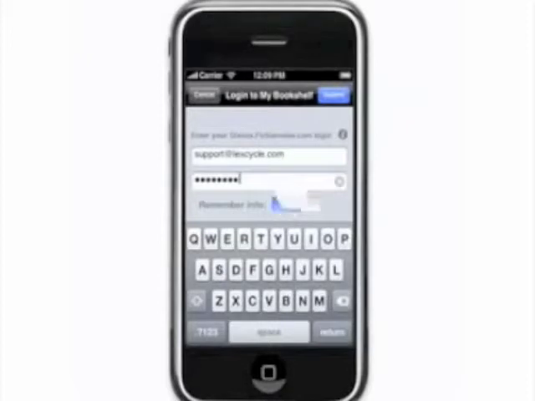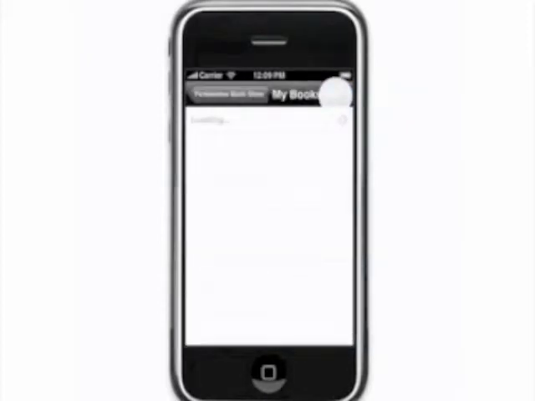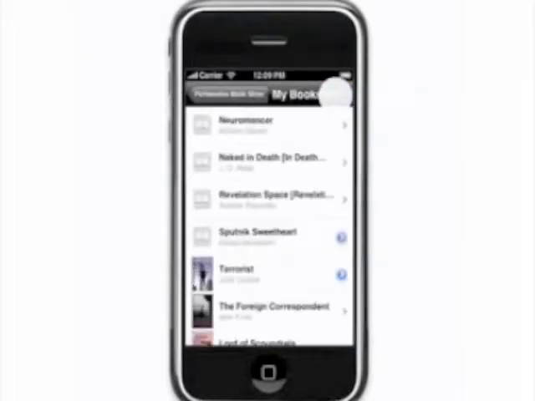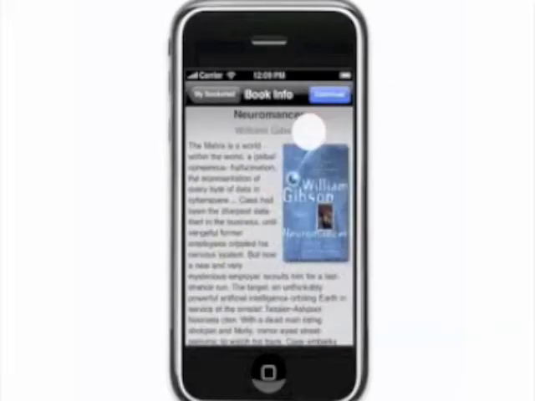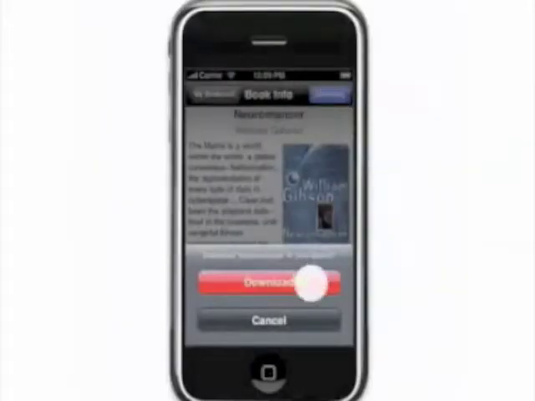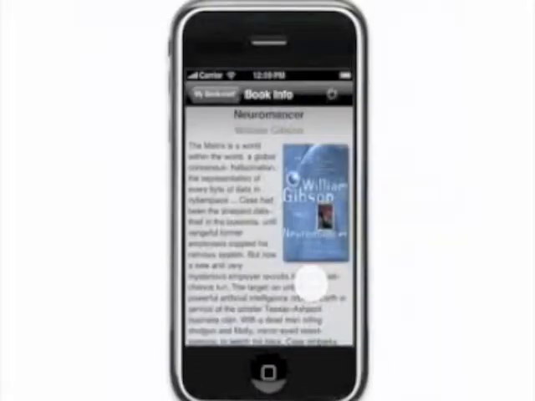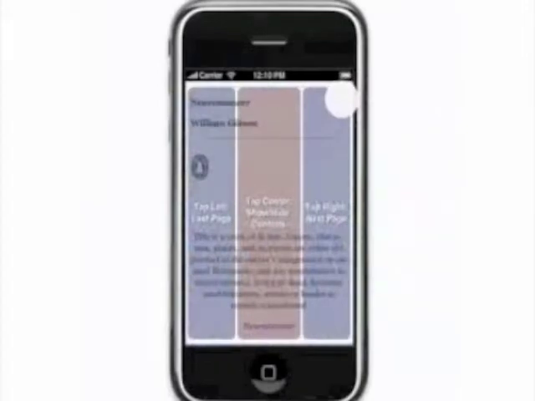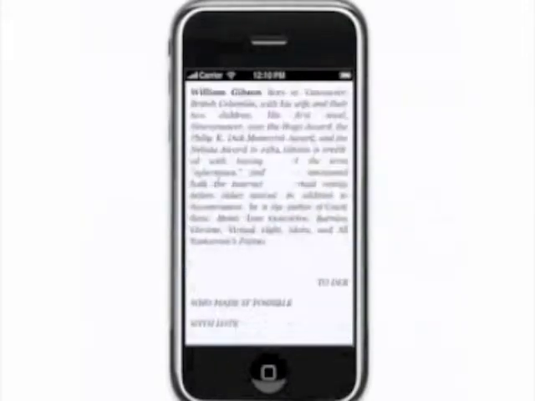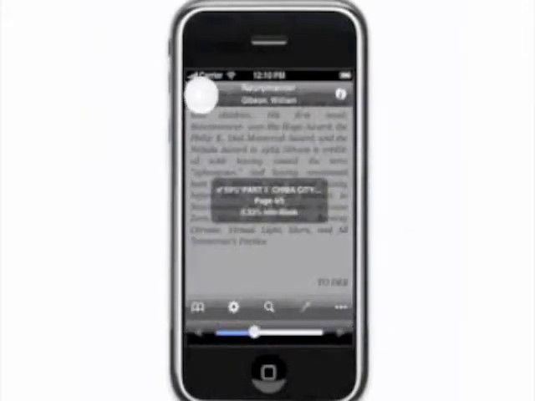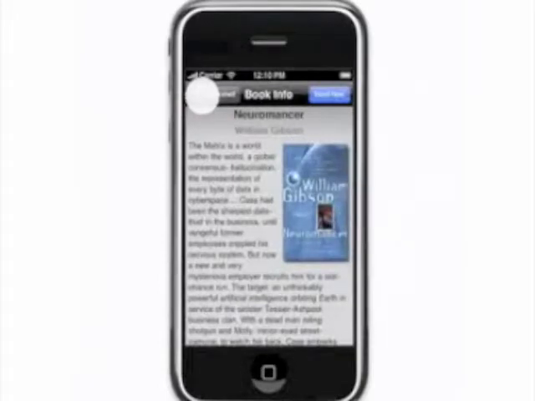All right, so we can see that Neuromancer is now available in our bookshelf along with a bunch of other books. You have to hit download to download the book. For whatever reason, we make you hit it twice. That's some of the friction I was talking about earlier. And now you can start reading. So Stanza supports both swiping, which is common in the iPhone world, as well as what Hugh was talking about in a crowded bus, where you're tapping the right side of the screen to move forward, tapping the left side of the screen to go back.